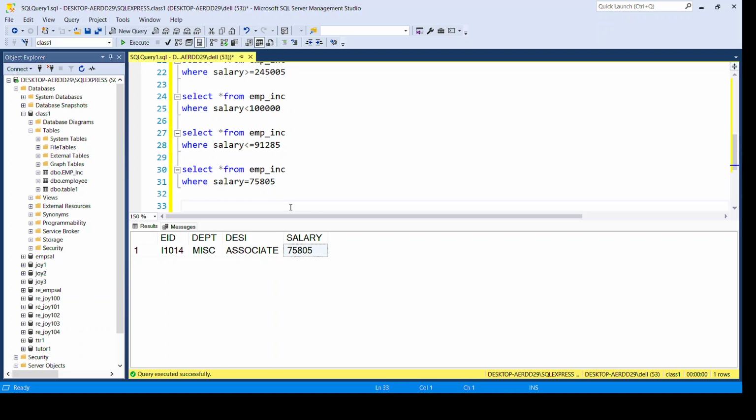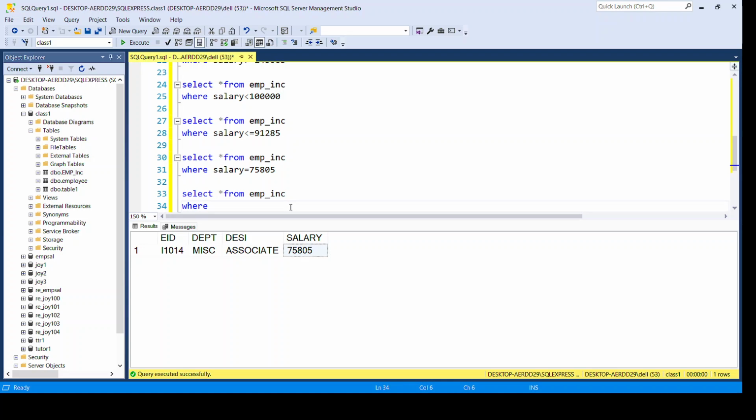Similarly, apart from say 75805, I want everything else to be displayed, where salary is not equals to 75805. This means this particular person's record will not be displayed. Apart from this person's particular record, everything else will be displayed.